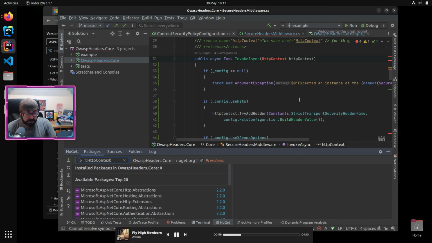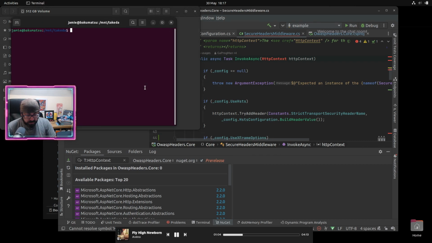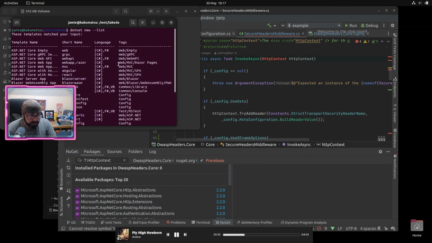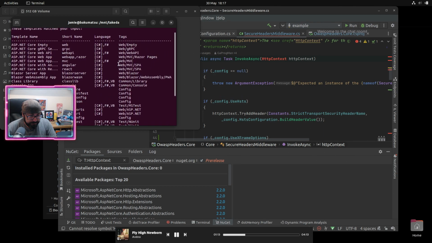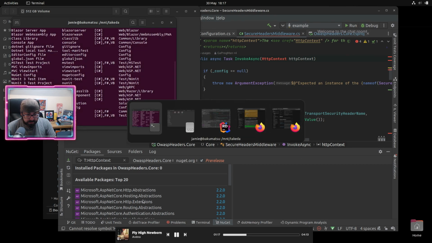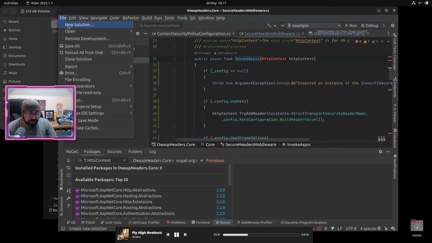I know what I'll do. Right. Create something here. Go .NET new test. We want a minimal API. I know. We'll do it here. We'll leave that broken for now.